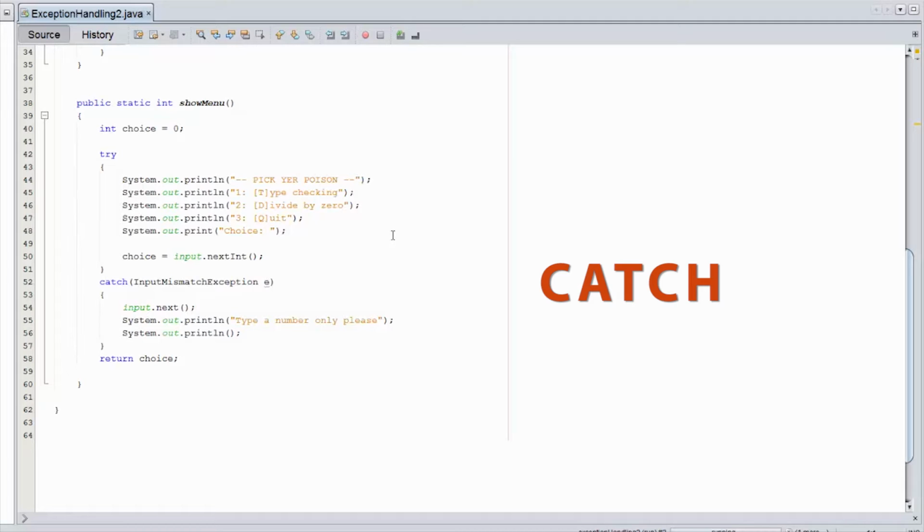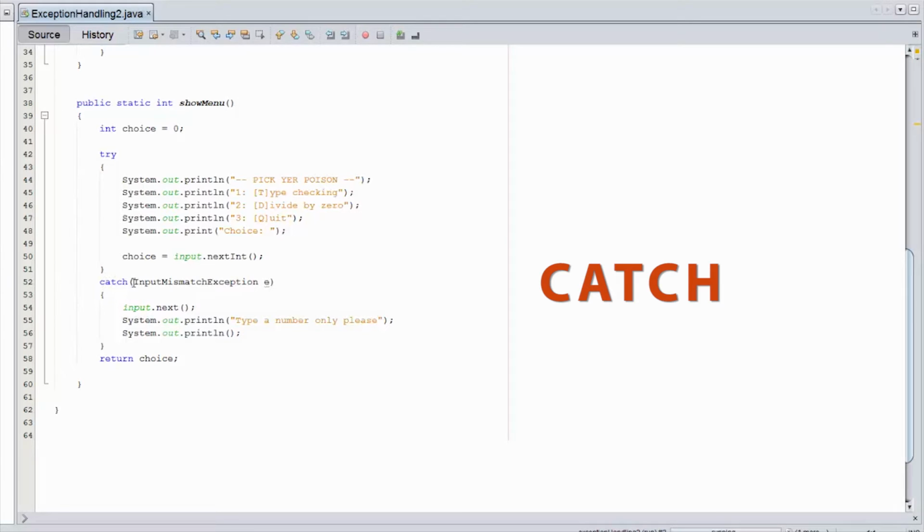So in the case of the code that we're looking at, we have a try block that surrounds the menu, and here's the source of our error. We anticipate that there might be a problem with next integer. If an error occurs, we are going to throw the exception from here down and attempt to catch it here.